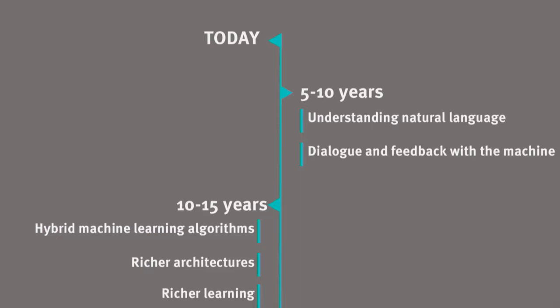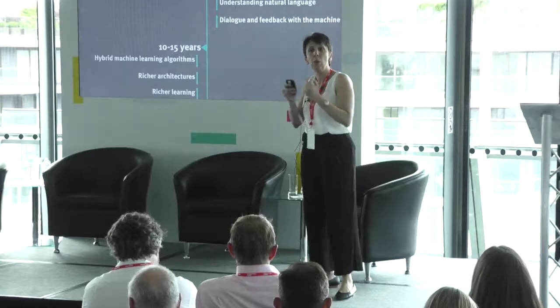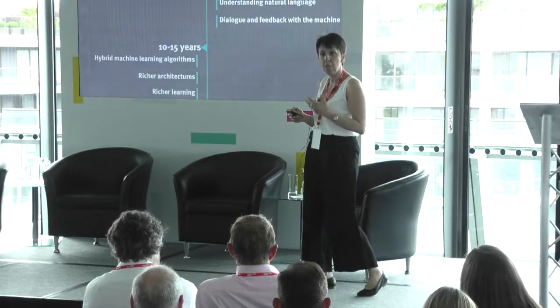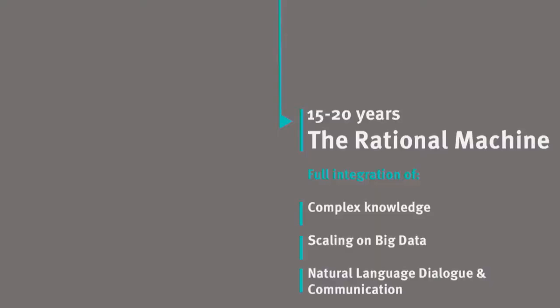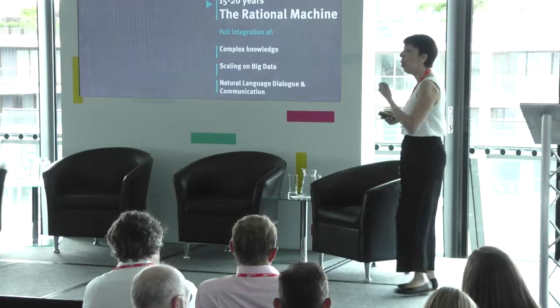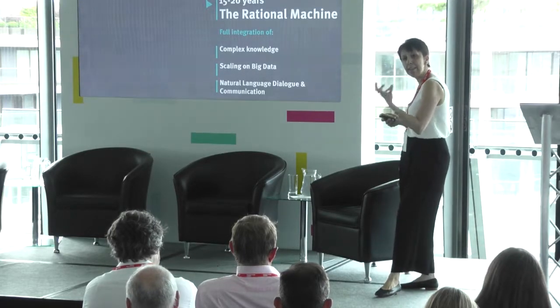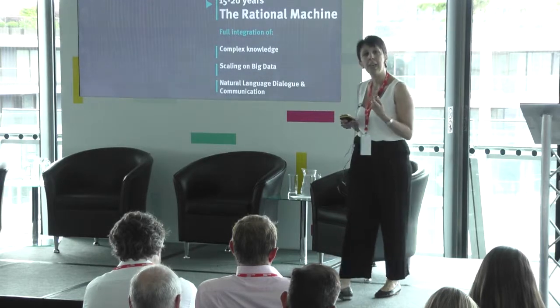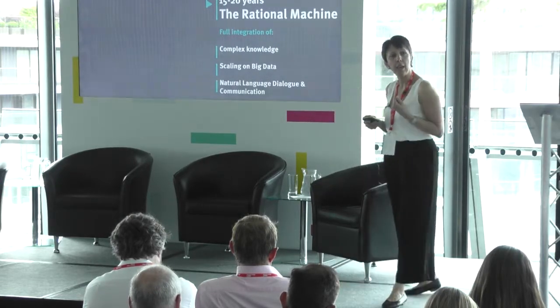And in 10 or 15 years' time, we will see the advent of new learning algorithms. These must be hybrid learning algorithms. They not only have the characteristic of extracting information from large quantities of data, but are also able to explain what they have learned. So they must have rich architecture, able to learn rich concepts, high-level abstract concepts, as well as low-level concepts. And in 15 or 20 years' time, eventually the integration between all these different advancements will be able to give us the realization of this rational machine that is able to learn complex knowledge, able to scale, to extract this knowledge from large data too, and reason about uncertainty, as I said before, and most importantly, communicate what has been learned to humans, and take the feedback of humans on what has been learned.